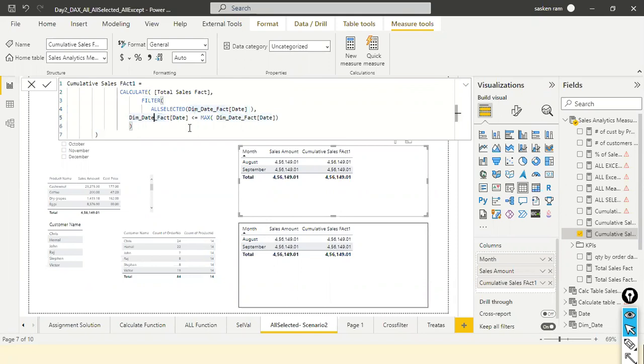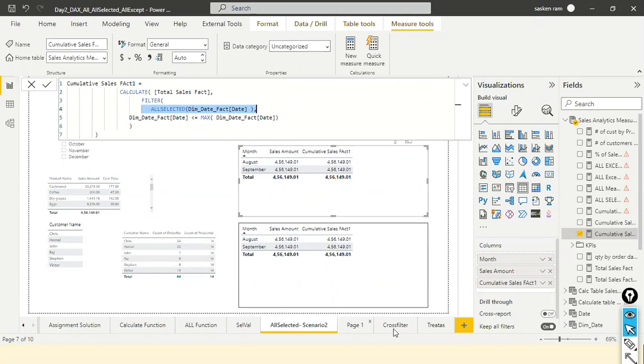Here what I'm doing is taking the earliest date. I mention the date column here, and then I'm using the MAX function. The maximum value on the date column gives you the latest date, and this is your earliest date. Starting from the first day till the max date, you take it and compute the cumulative total row by row. That is what this is doing. So the ALLSELECTED function can be used in the case of computing the cumulative total.